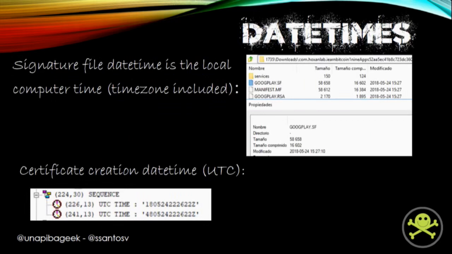If there's a signature file inside the APK files, that is the last one to get into the zip file, or the APK. It takes the last modified field from the local file system. And we have this certificate that, if we assume is being created basically at the same moment, a few seconds before the compilation, you get the time in UTC, the same time but in UTC. And in the files, they have the time zone included.